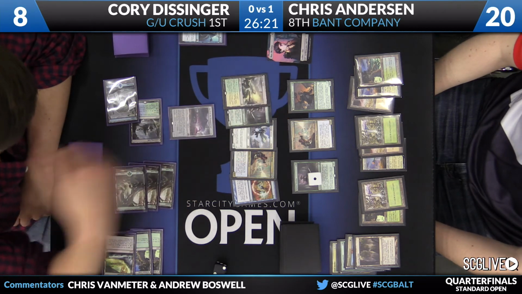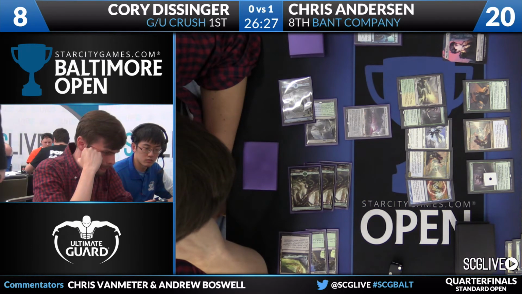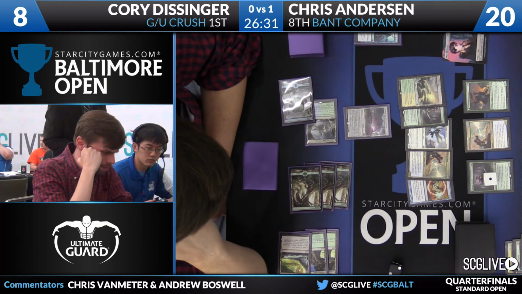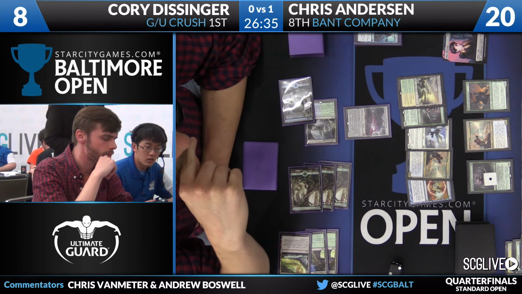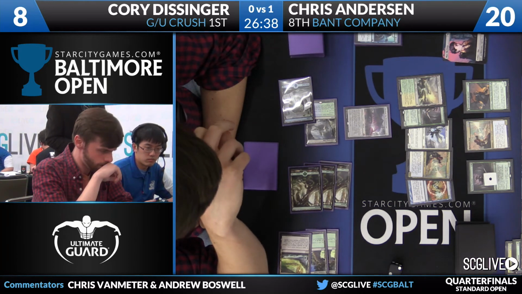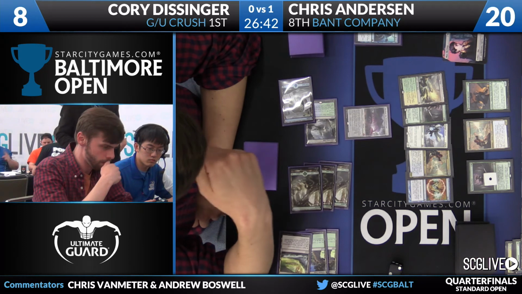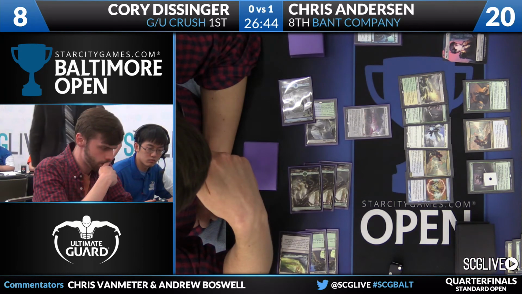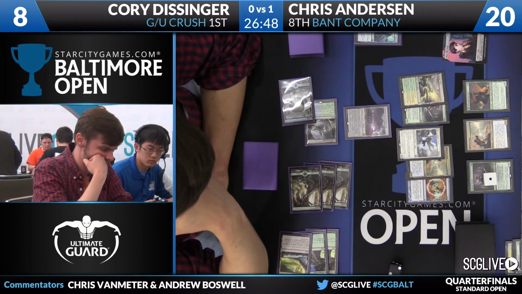Well, there is a Canopy Vista. Now, is Reflector Mage able to target your own creatures, or is it only opponents? No, I don't think so. I think it's only opponents. So probably what Cory wants to do is just run one of Chris's creatures into the Emrakul, probably the Tireless Tracker. That's likely going to be the most valuable one. And then I don't think Cory wants Chris to cast anything.